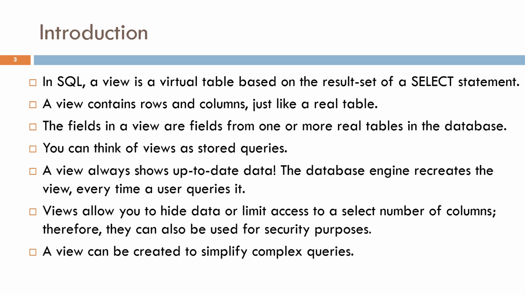Views allow us to hide data or limit access to a select number of columns. Therefore, they can also be used for security purposes. A view can be created to simplify complex queries. For example, if we want to retrieve the order report, the complex queries in our select statement can be simplified using a view by storing the result of it in the view. Later, when we want to retrieve the select statement, we just select from the view, just like selecting from the table.